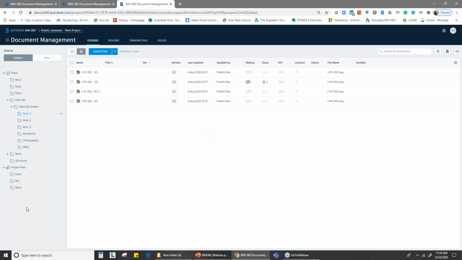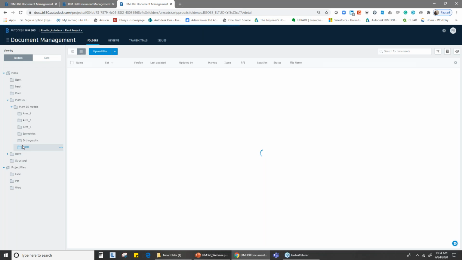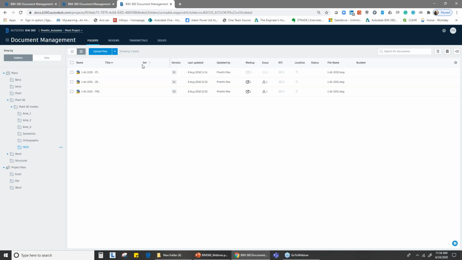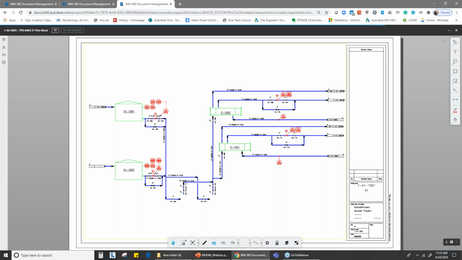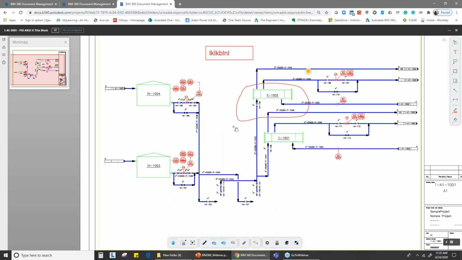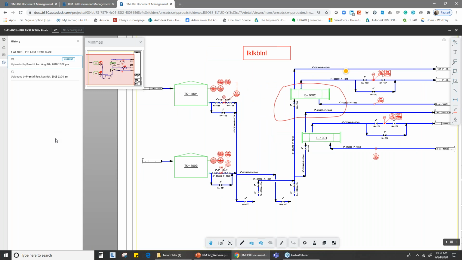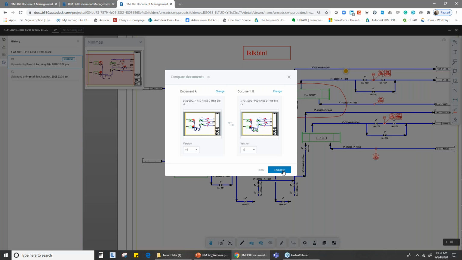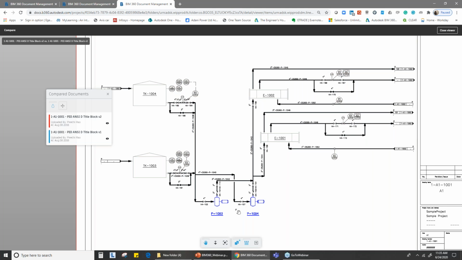Now I will show you some more details. Plant industry also works with documents like your P&ID diagrams. We have a lot of P&ID diagrams which we try to follow, which could be in the form of PDF or in the form of 3D models. So for example, a plain 2D documentation of a P&ID workflow like this. Again, as I said, as you upload the process diagram the second time, it takes into consideration the version of that particular document. I could simply perform a version comparison on this plain PDF document or a DWG file as it is.